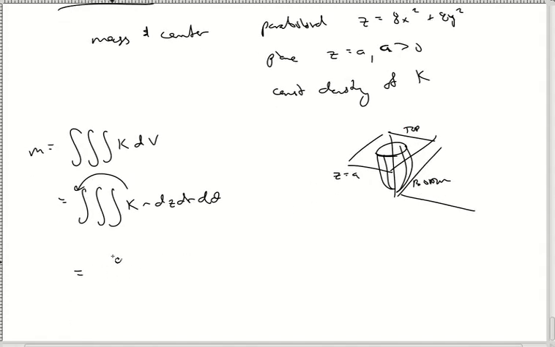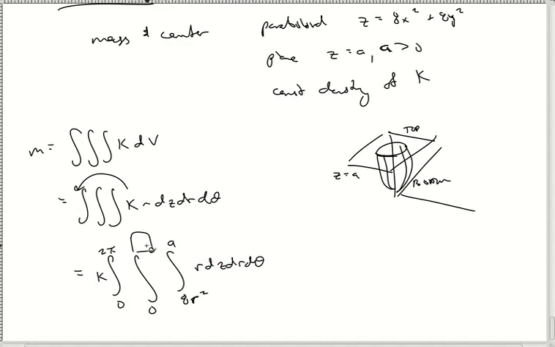And so when I start setting up my integral here, 0 to 2 pi, because we're going all the way around. I don't know about my radius yet. We'll fill that in here in a second. It's definitely 0 to something. And then my z, again, top and bottom, I'm going to have 8r squared on the bottom, but a on the top. Now, what goes right here? That's going to be kind of our question, dr d theta.